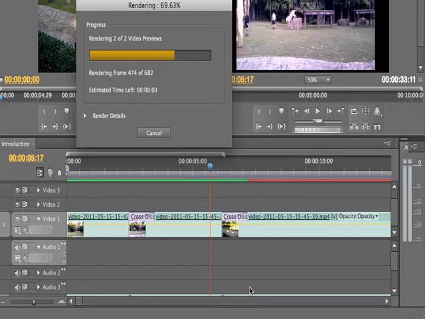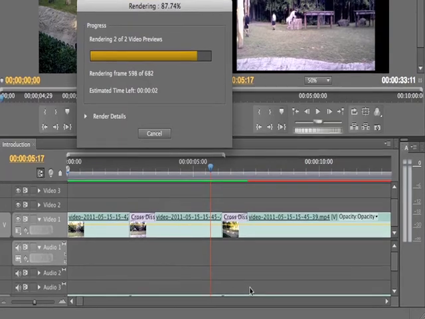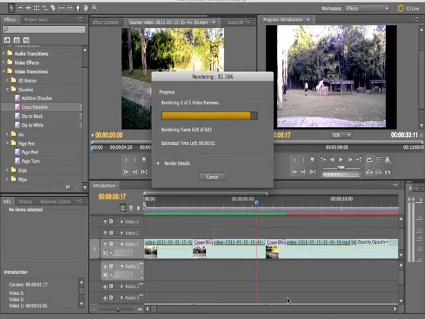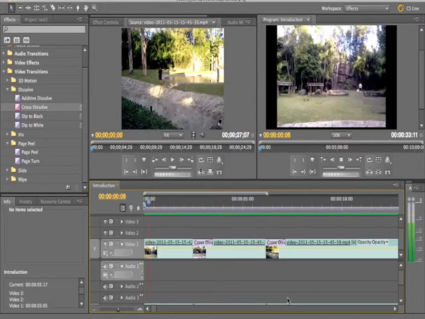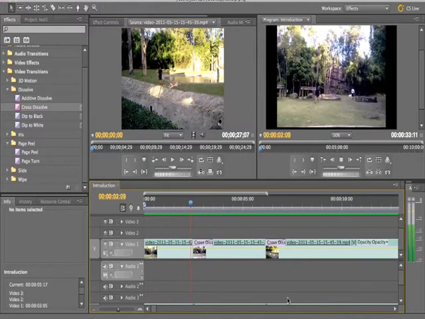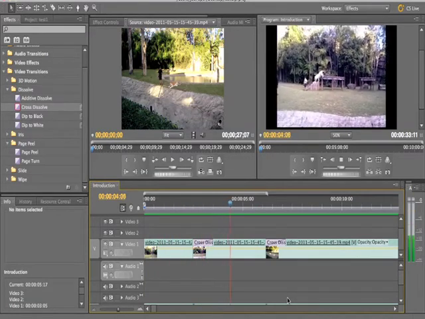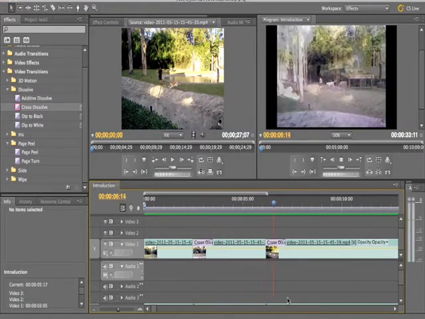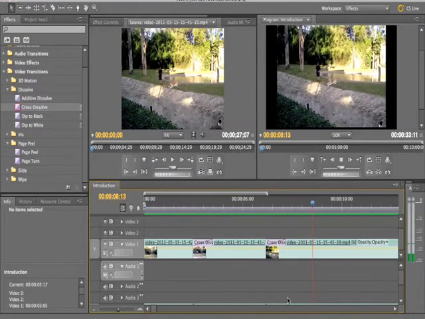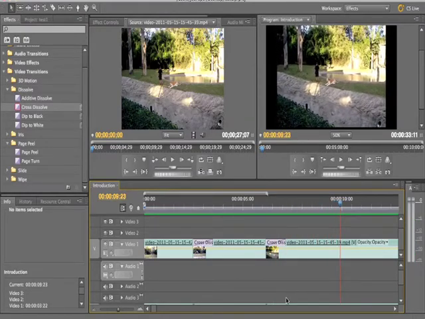Just taking a little time, and as we do this, we'll see that it also does a cross dissolve at this point between the different clips. So there you go, we can see that the effects actually work there.